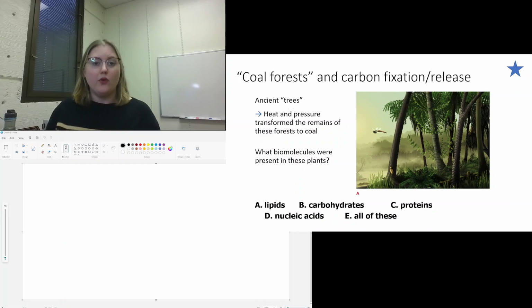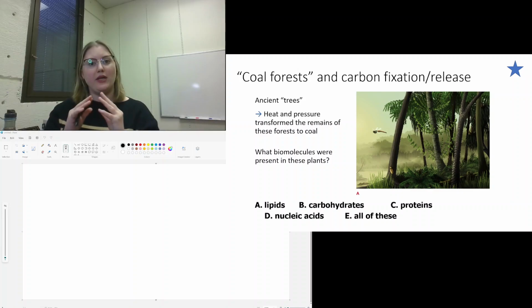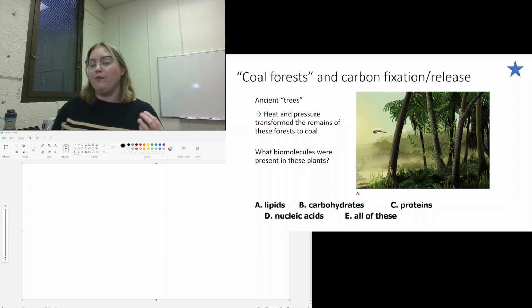So we know that plants are fixing carbon. They are taking carbon dioxide from the air and they are putting it into their physical structures, right? And eventually these plants are going to die, they're going to decay, and pressure and heat are going to turn them into coal, right? And we use a lot of coal and fossil fuels already, and that is carbon from millions and millions of years ago, from plants that decayed millions and millions of years ago.